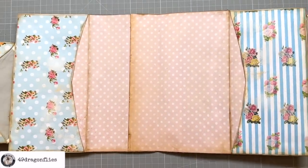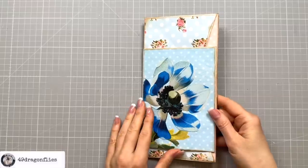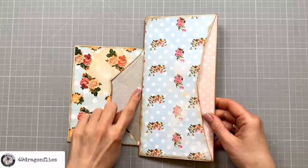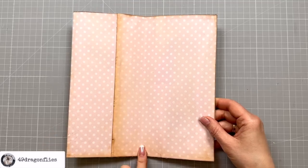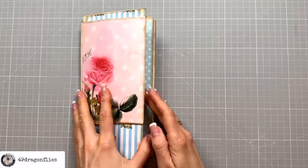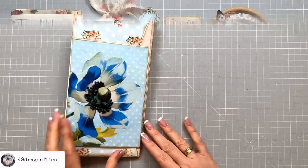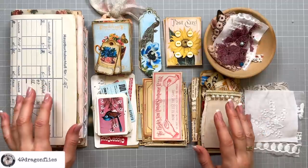All right, and now we have all of our envelopes covered. So let's flip it through once so that we get an idea of what it looks like. I'm so in love with this flower. So we have this, we'll add a little signature in here. And we'll add a signature here. We'll add a signature here. And here. And here.